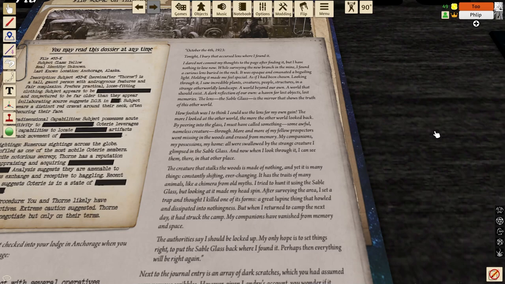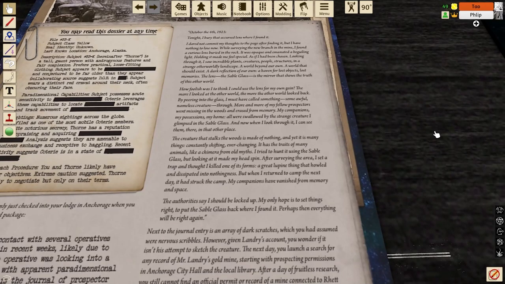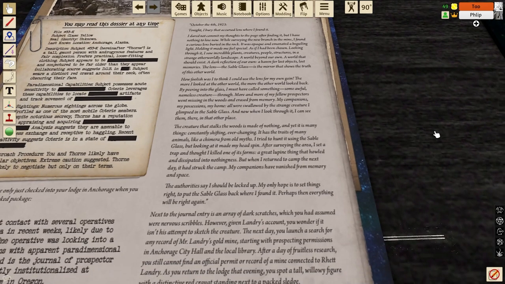Some awful, nameless creature. More and more of my fellow prospectors went missing in the woods and erased from memory. My companions, my possessions, my home, all were swallowed by the strange creature I glimpsed in the sable glass. And now, when I look through it, I can see them there in that other place.